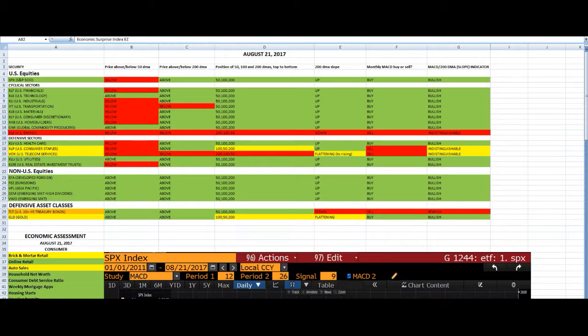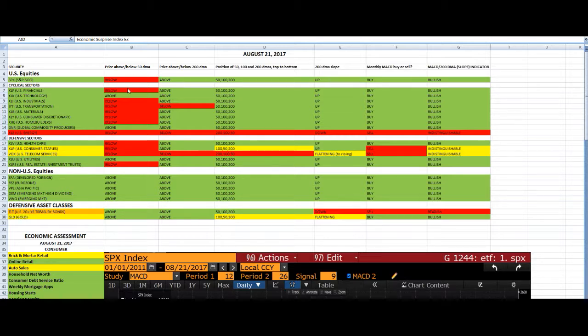What you have in front of you is Monday's analysis. This is something we do at the beginning of every week. This is a look at what we think are important technical indicators applied to the market, the S&P 500 in the first line, and then the various sectors. These are ETFs, the core ETFs that we use: cyclical, then defensive, non-US, and just under defensive, asset classes. I used gold and the 20-year Treasury Bond Index ETF.